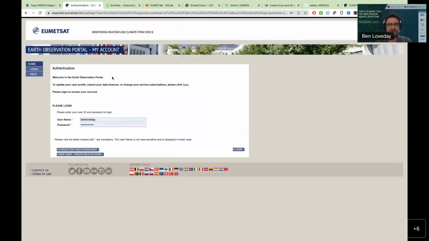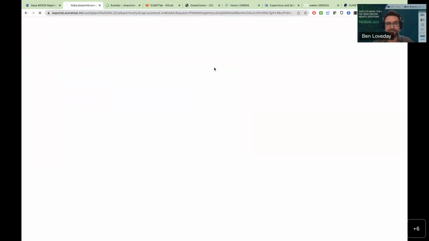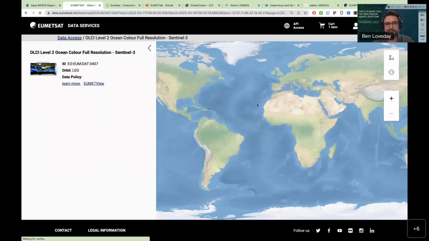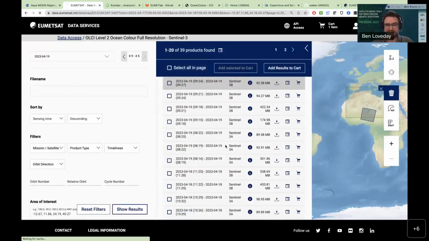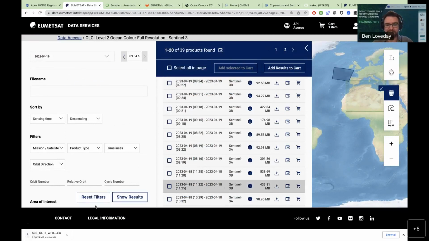For those of you that want to use this service, you need to go to the EUMETSAT Earth Observation Portal sign in. Just Google EUMETSAT Earth Observation Portal and it will take you to the sign in form you'll need to complete to get an account. And as soon as I log in, then I'll be able to download this granule, this guy. In fact, it's going to do it automatically.